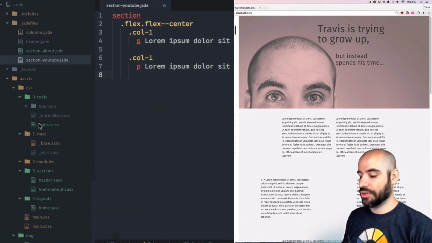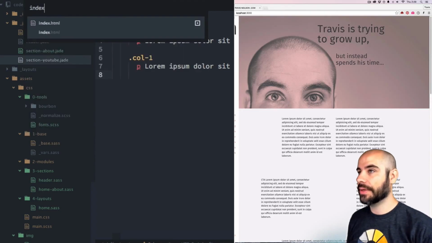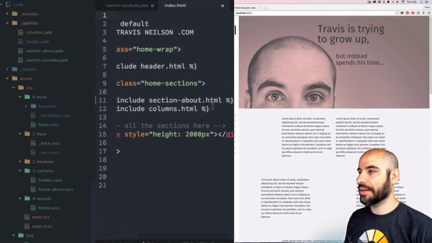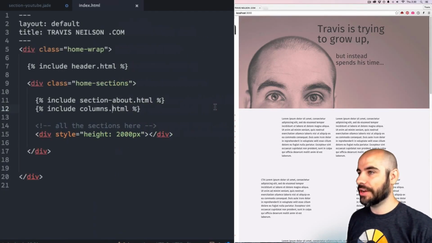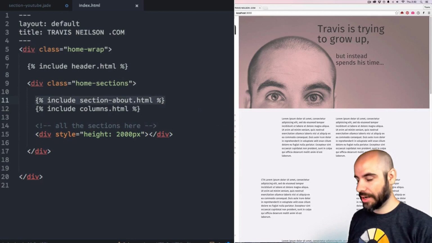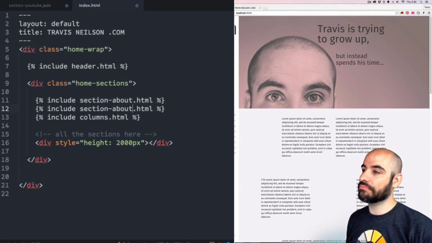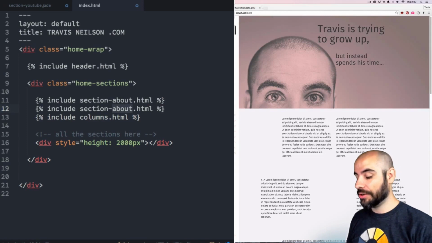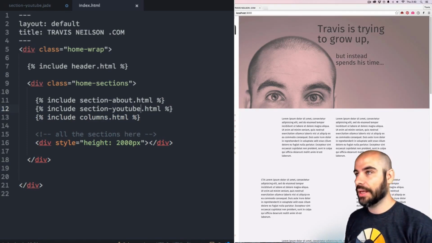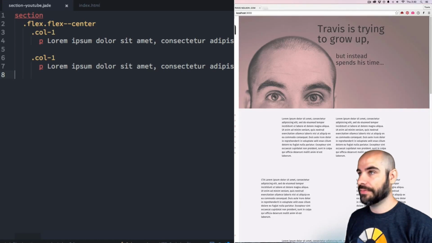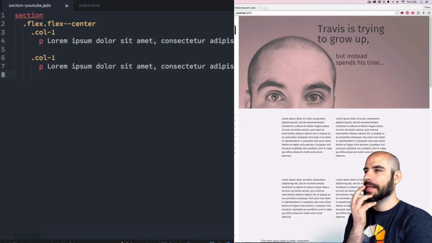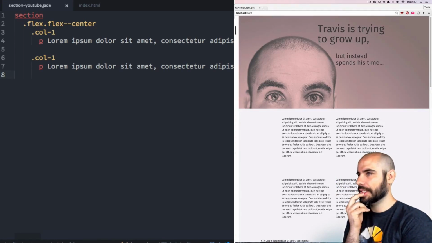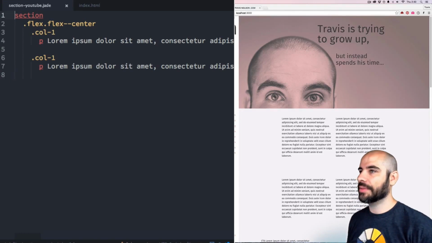Now we have to go to our index.html and add this Jade file. I'm going to add the YouTube section right under the About. Saved. And saved. Oh, we're going to name this section.youtube.